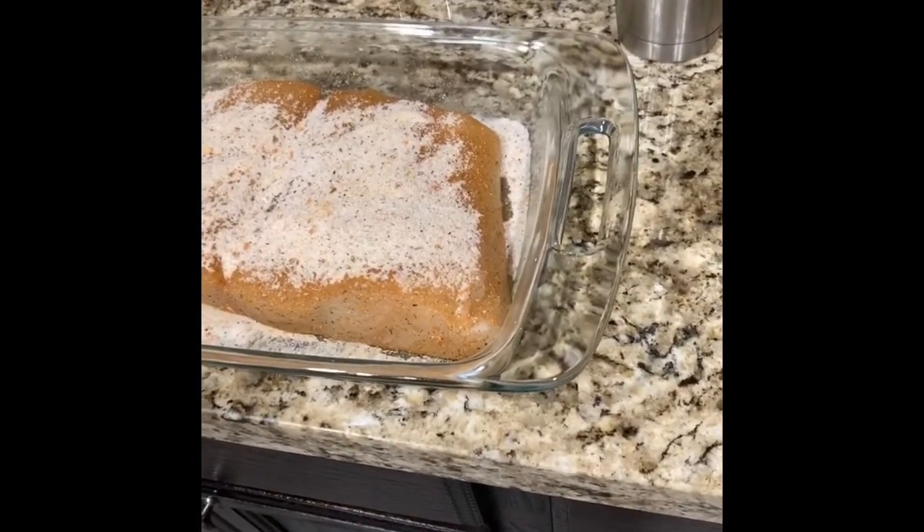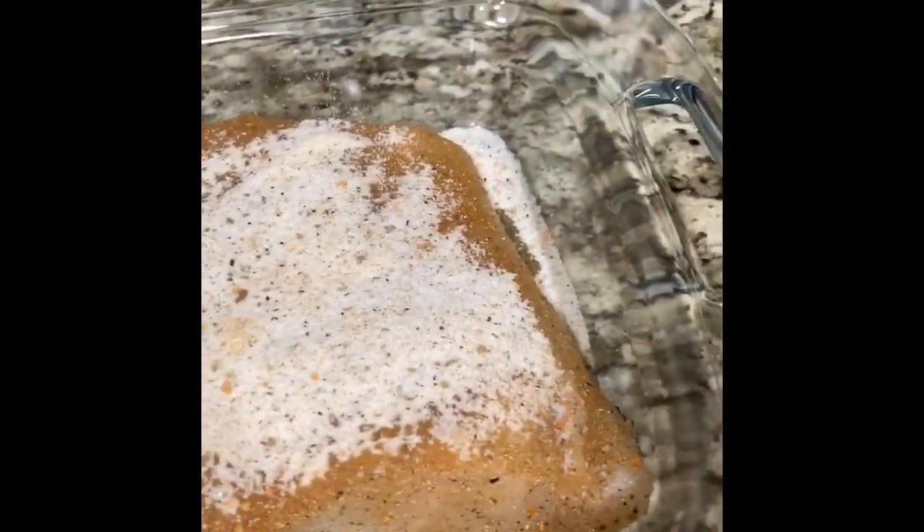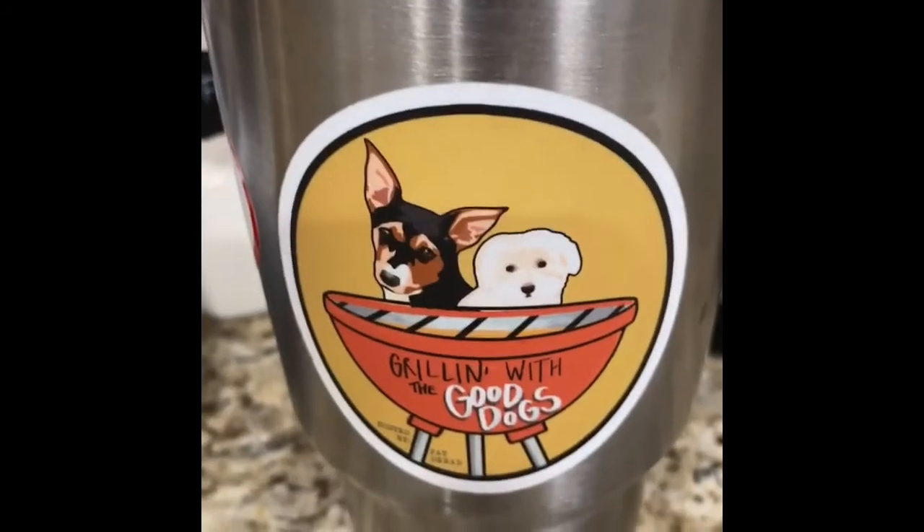Let me get this stuff slapped on with that dry brine. I can't tell y'all how many times I had to step away because of a sneezing fit putting this stuff on. But yeah, there it is. It's packed on there good and thick. A lot of it's already getting seeped through. Patted the halibut down before that. So we'll put this in the fridge and we'll revisit it in the morning. I got some left over so I'll sprinkle it on as soon as I wake up. Yeah, put this in the fridge. See y'all in the morning.